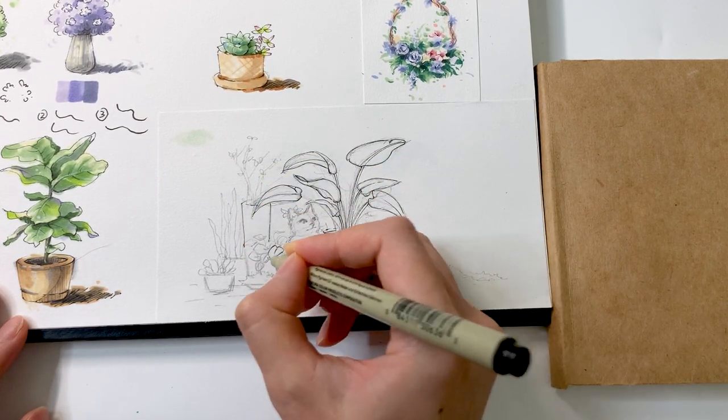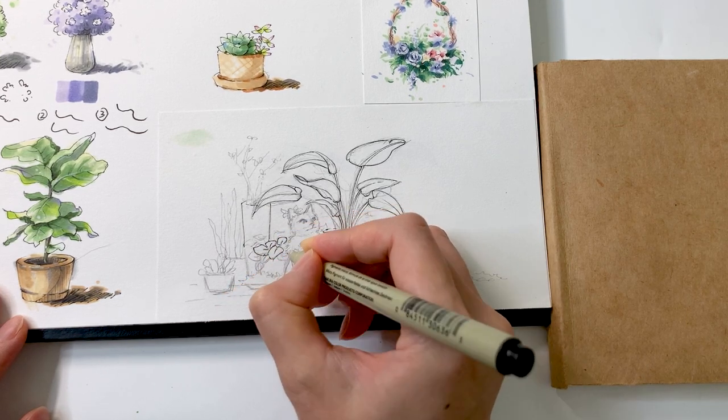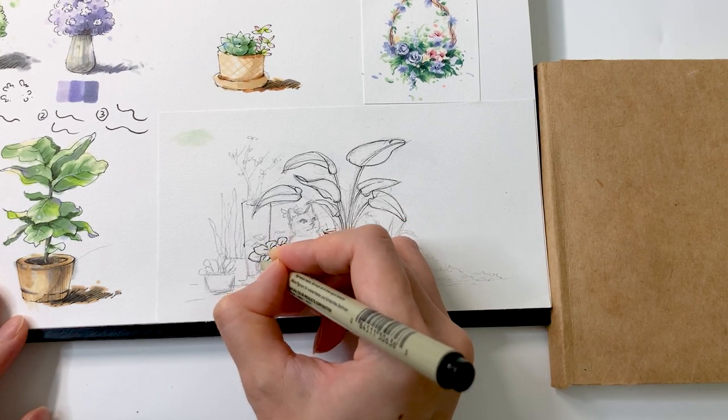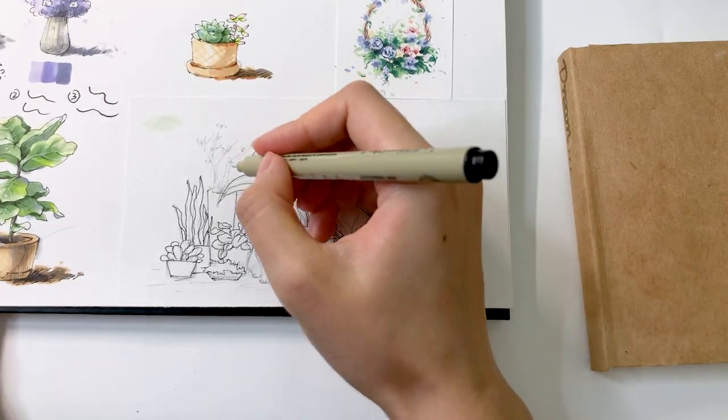To create a sense of depth, you can overlap your elements. So here I'm overlapping some plants to create the depth. Notice the bottoms of the plant pots are not on the same level. If I put them all on the same level, the drawing may look flat.